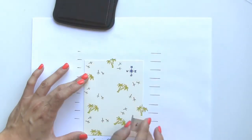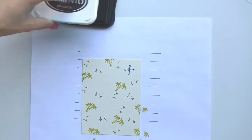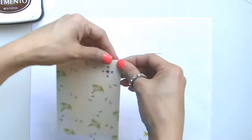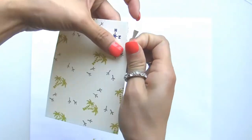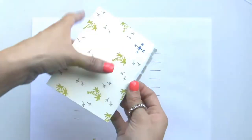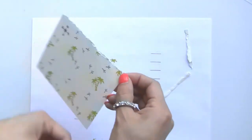If you have those stamps, this is just another way you can use them. Now we're going to be tearing our edges — it's really easy, you just make little tiny tears. This gives it a more distressed look and it's great for guy cards; it kind of goes with the rugged outdoorsy theme we have for this card. I'm just making slight little tear marks.